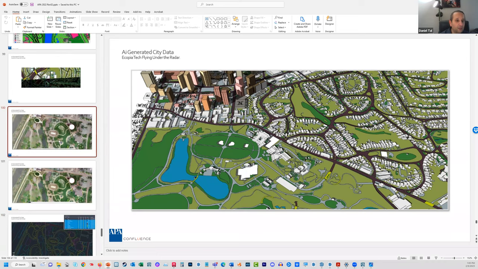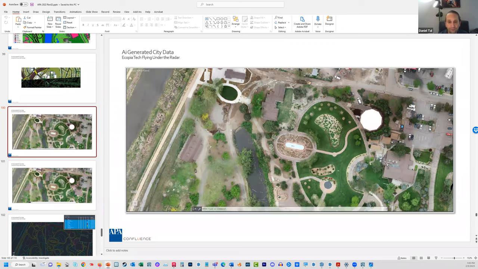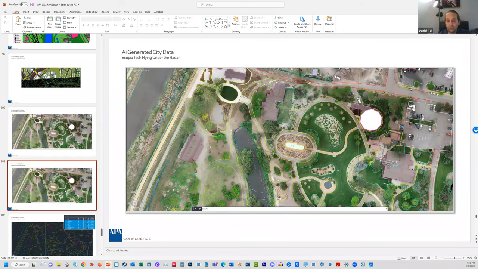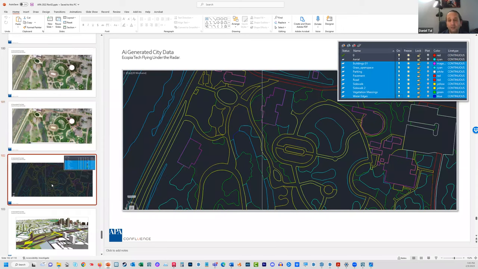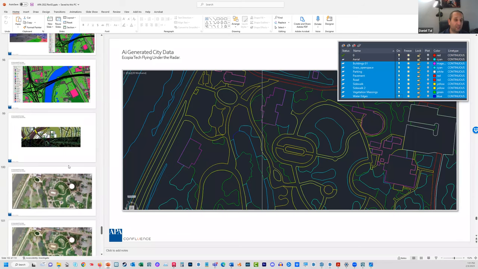So we actually tried it out. We flew a project site with a drone. We took the aerial and sent it to Ecopia, and they provided us with a CAD drawing for $30, versus having somebody, we're going to capture the drone data anyway. It would be great to have a 7 or 9 centimeter accurate survey for this. The AI was able to produce orthogonal lines for buildings and a cohesive network. We paid the smallest amount to get the minimal information. If we paid more, we would have gotten more information. So that's one aspect of where computer vision is starting to disrupt the data technology side.